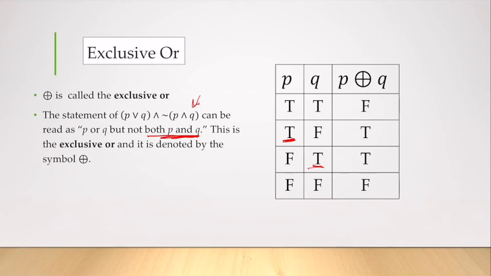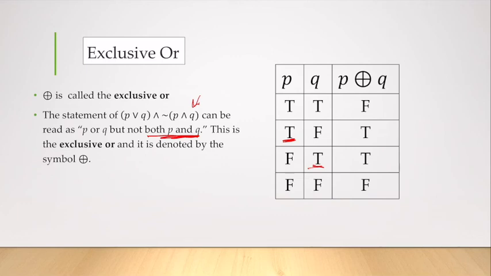Okay? Inclusive OR, what we talked about before, is kind of like you can have cookies or ice cream for dessert, but you could pick cookies and ice cream. In this option, you only get to pick one. It's only cookies or ice cream. You can't have an ice cream cookie. Okay.